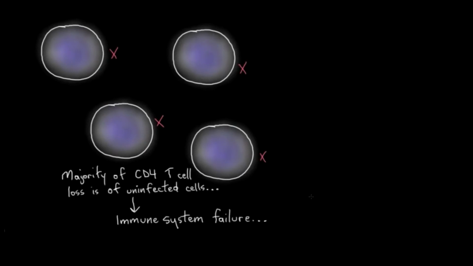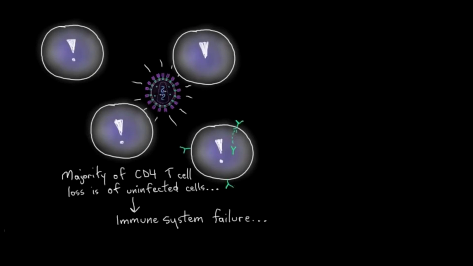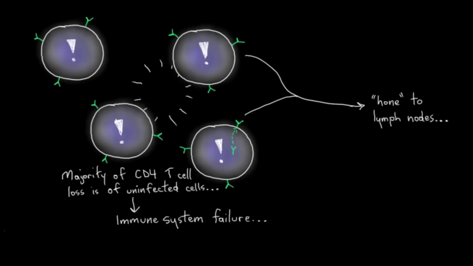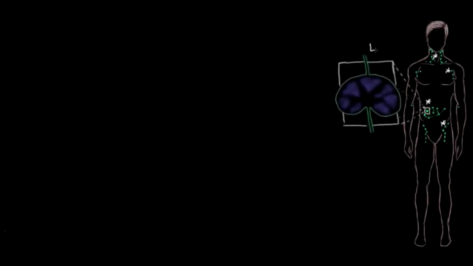So part of why there's such a huge loss of these uninfected cells is because when T cells get exposed to HIV, right, even if they don't get infected by it, they start to produce this protein on their surface that causes them to hone in on our lymph nodes. They start to travel to our lymph nodes. And the reason for this is because, remember, the lymph nodes are the areas in our immune system where our immune cells go to get exposed to new types of bacteria and other bugs that they're supposed to be fighting, right? They're kind of like training grounds for our immune cells.